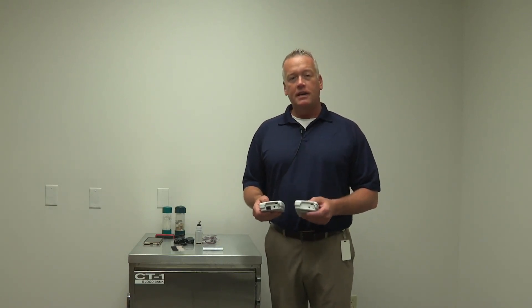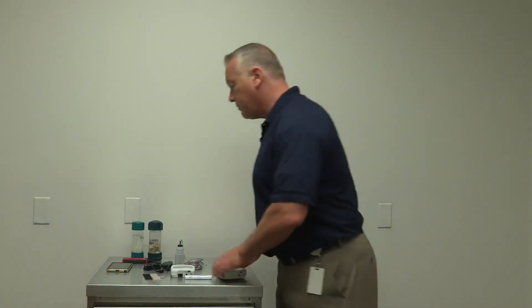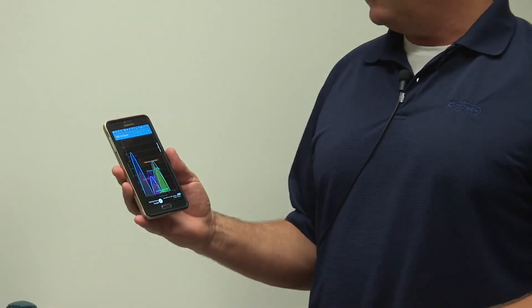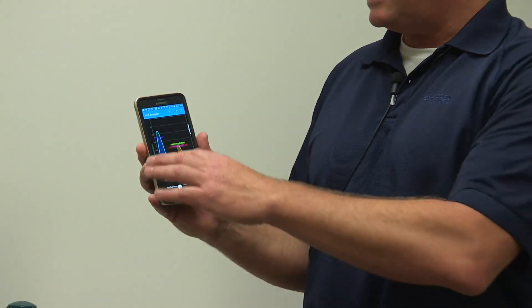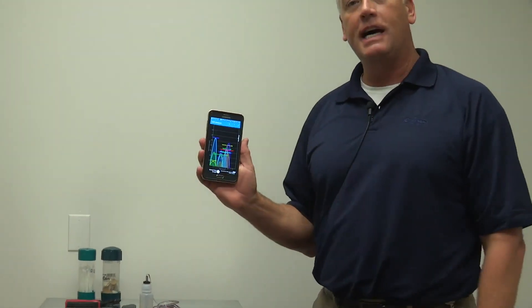As you can tell, there is an Ethernet port on the Ethernet device and there is not one on the wireless device. So first, determine if you have Wi-Fi in the location you're going to install these devices. The best way to do that is to take an ordinary cell phone, download some sort of wireless analysis app, and look for the SSID or the network you're going to be using. In this case, we have one that's called opt-out, and that's the one we're going to look for. We want it to be above minus 60 on this meter.